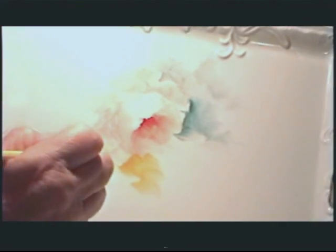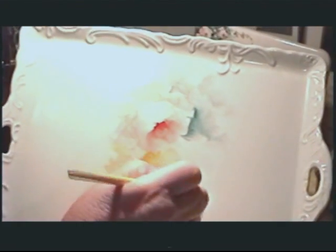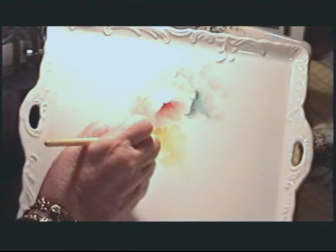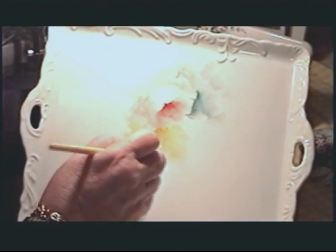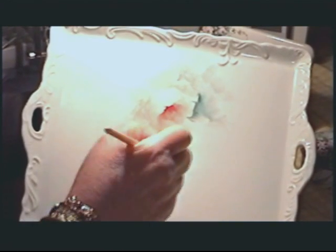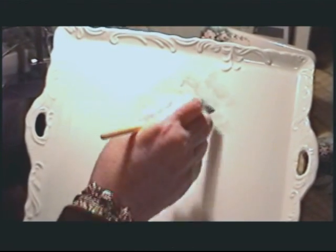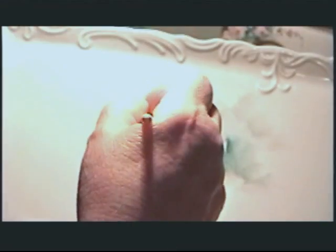Again, just forming strokes around the petals and bringing the strokes out so that it forms a pretty clouded look around the rose. Now I'll get a darker color and I'll put a little bit of brown green with it because I want more depth up in here. And again, I'll come into this portion.